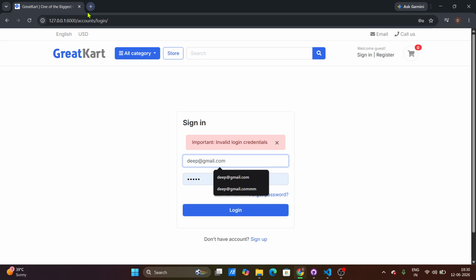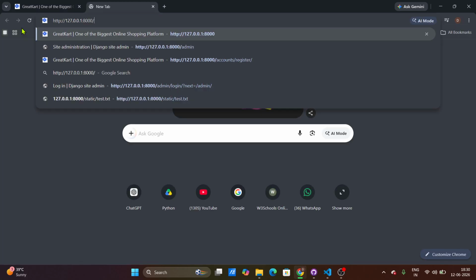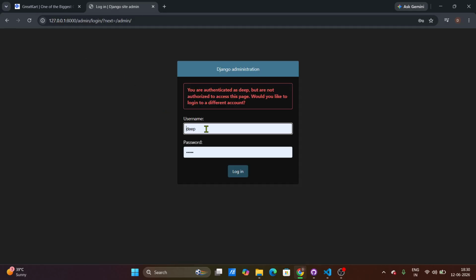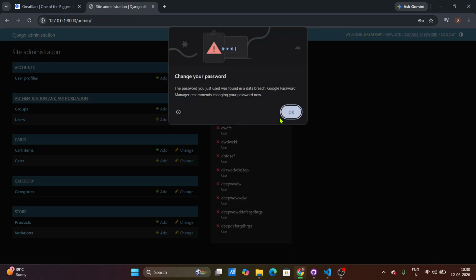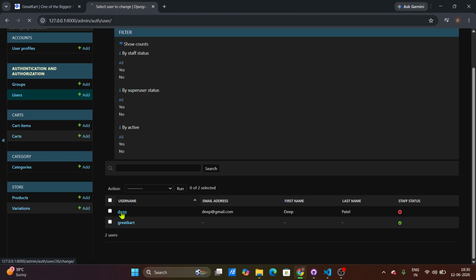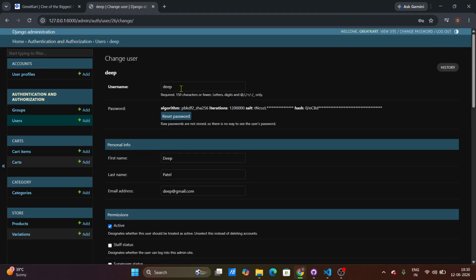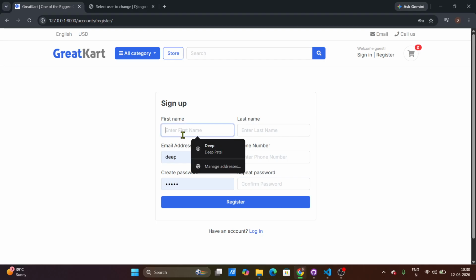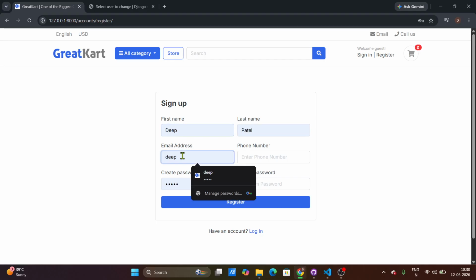So if you want to check, let's go to admin. Inside the user we have this deep and the username for it is deep, okay. So let me register one another user so it will be easier for you.